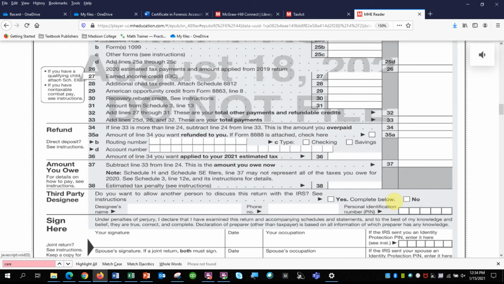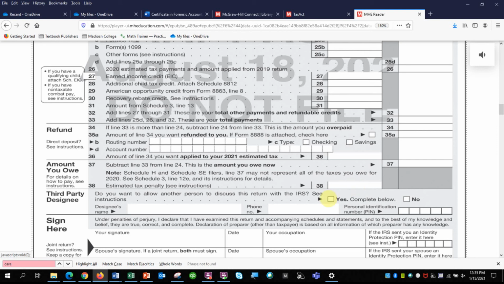That cannot be extended. So someone might say, well, wait a minute, if I cannot complete my tax return, how will I know how much to pay? And the IRS says, make your best estimate, but you must send us a check by April 15th if you anticipate owing money. And if you don't have the exact amount, make your best estimate of the amount due and send that check.